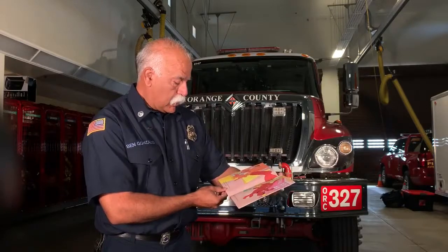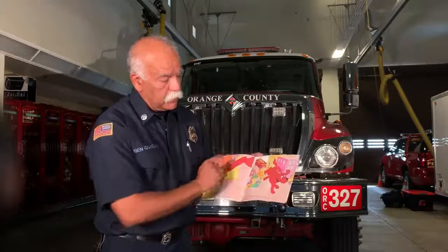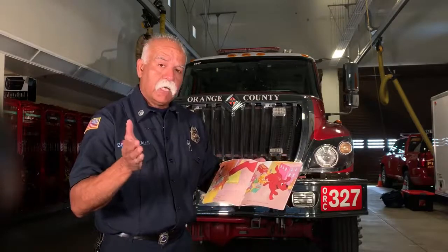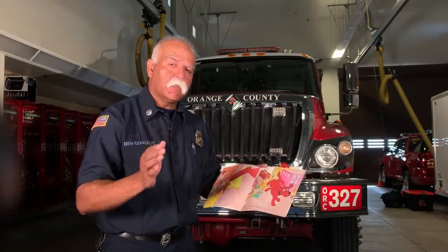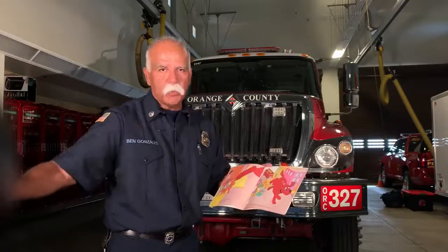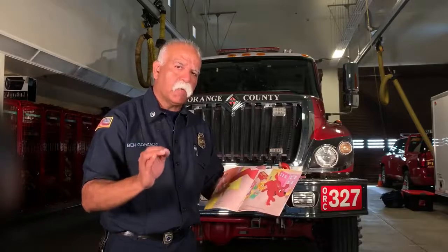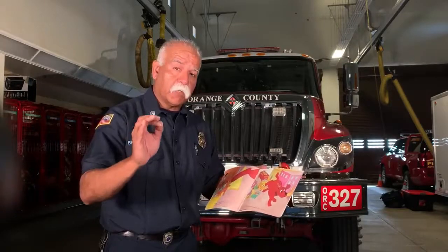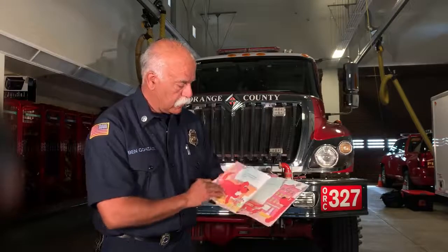Nero stayed to guard the children. Clifford and I ran ahead. So there goes Clifford. And you see Elizabeth with him. He cleared the streets for the fire trucks. Remember, if you hear a fire truck, an ambulance, or a police car coming, the most important thing, when you're in the back seat, you've got your seatbelt on, remember, tell your parents, Mom, Dad, pull to the right and stop. Let them go by. Very important, okay? Always remember to pull to the right, let the emergency vehicles go by. Very important, okay? Remind your parents to do that if you hear sirens, okay? Good job, gang. Thanks for helping us.